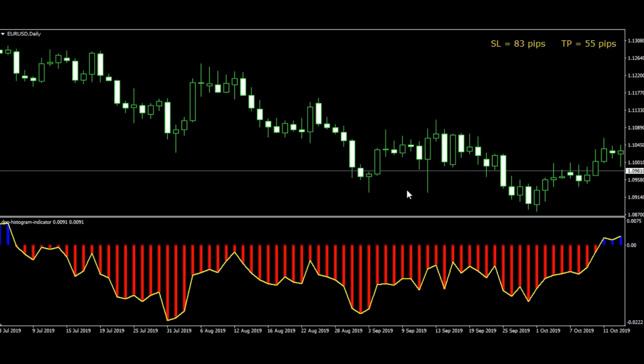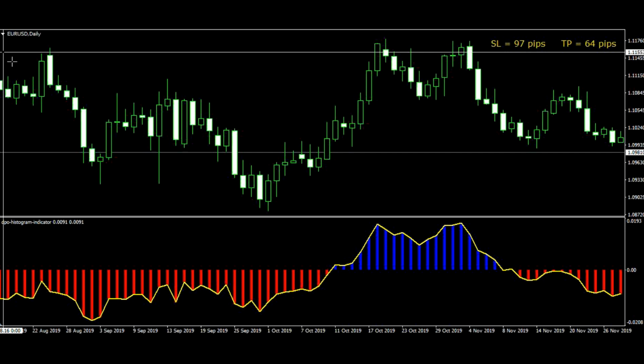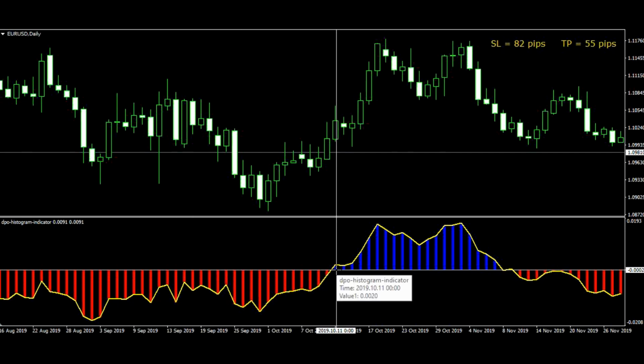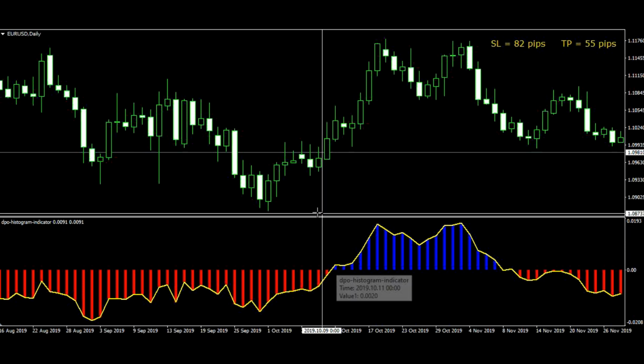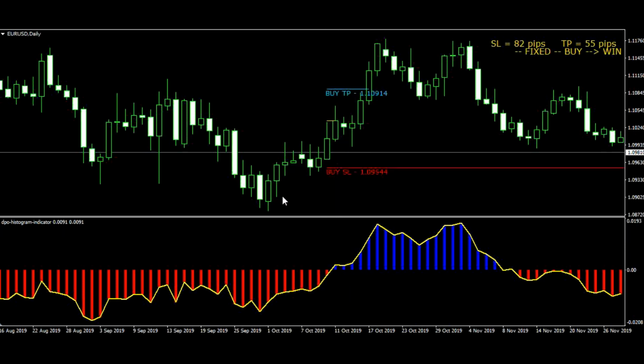Let's go along again, a long downtrend, and again we're not doing two trades, we're only doing one. Okay, so this is a small one. Let's see what this one is. That's a 0.20, so I would have taken that one. At that point I would have bought, and that was a win. So this indicator is doing pretty good so far.